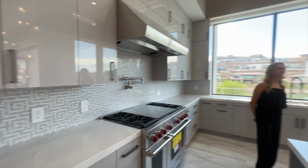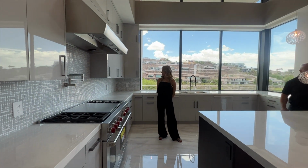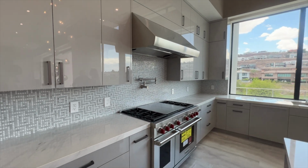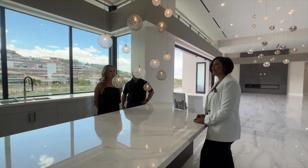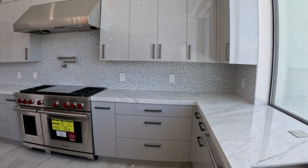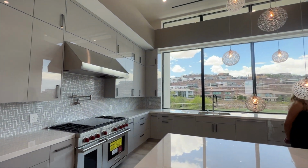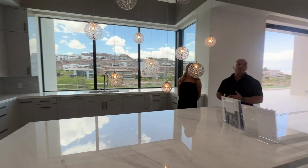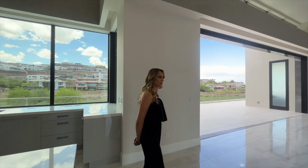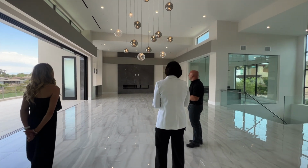And you know, some people like the tile on the backsplash, some people don't. I actually have really grown to like it. When I saw it on the counter when they were selecting it, I was like, ooh, I don't know about that. But now that it's been installed with the cabinets, it really complements it. And once you have all your furnishings in here, it tends to fade away a little bit so it doesn't pop out as much. Kind of blends in. And I love the color scheme in here because you can add any color to bring in pops of color. Blues, greens, oranges. You have a whole palette you can work with.